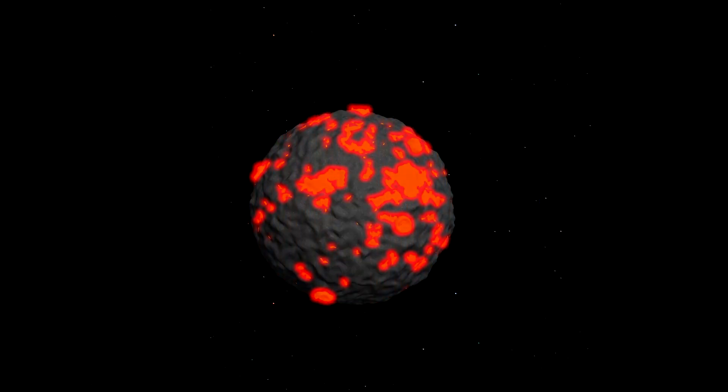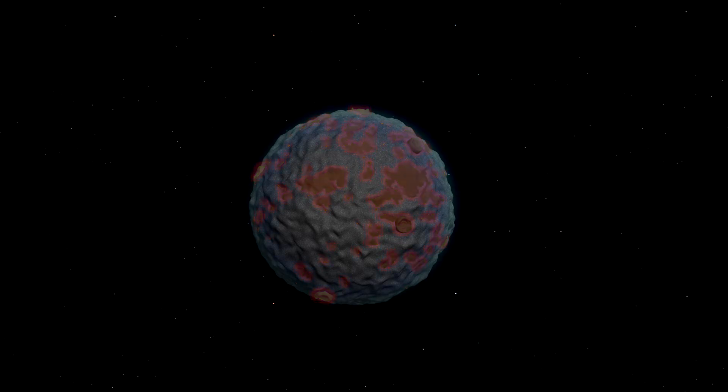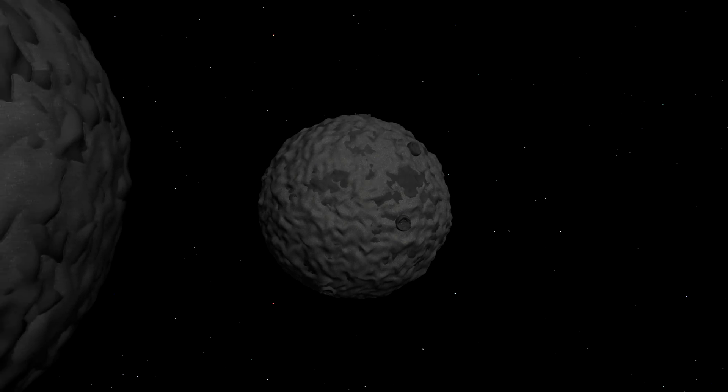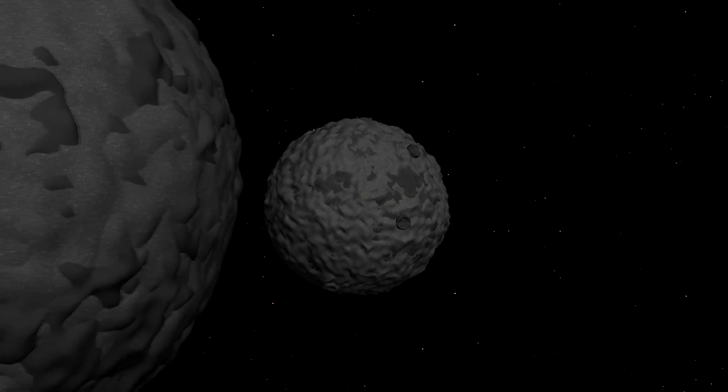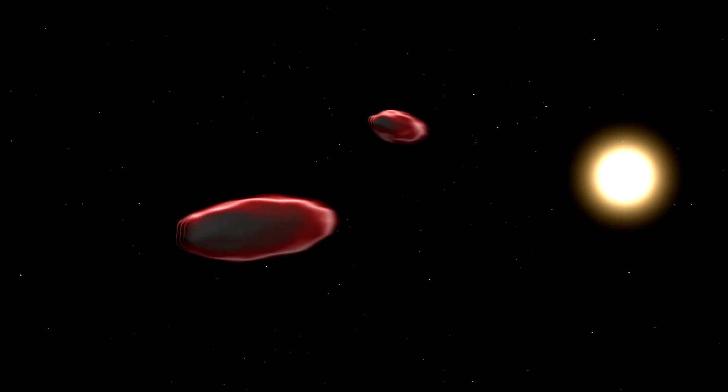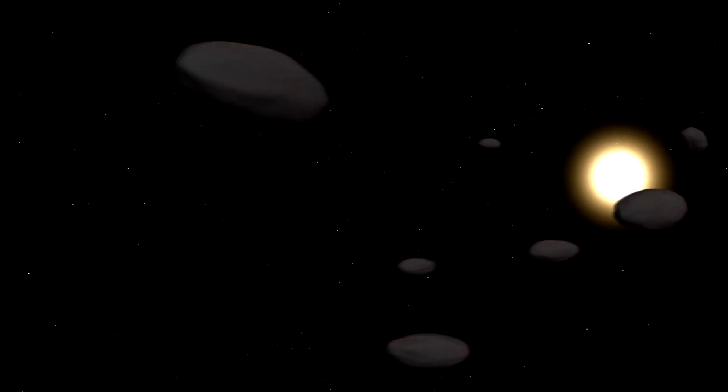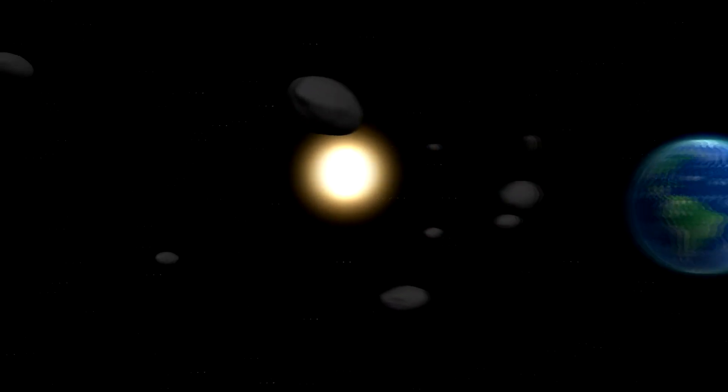As time passed, these larger objects cooled down and became solid. If such solidified objects were later broken apart by the gravity of nearby planets, or due to collisions with other objects, then some parts that originated from the middle could naturally have a higher content of heavier elements, and eventually find their way to our planet.